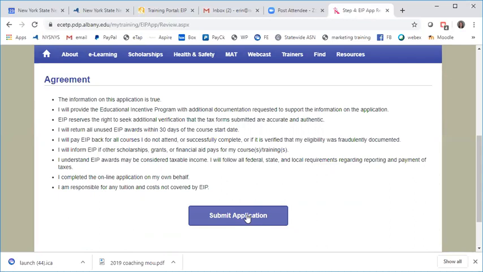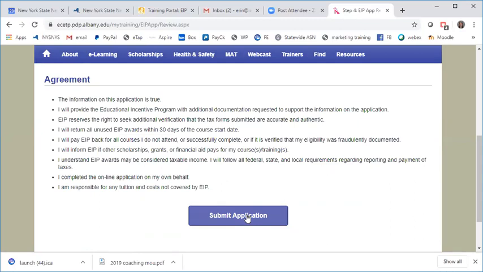That would be your recent 1040 tax form, as well as a pay stub from the program that you're working at. The next steps would be to wait. Usually it takes a few weeks, sometimes a little bit longer. You can check in the portal to make sure that it's there.